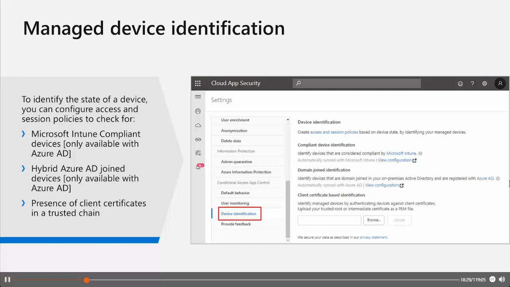This certificate must contain the public key of the CA, which is then used to sign the client certificates presented during a session. Once a certificate is uploaded and the relevant policy is configured, when an applicable session traverses Conditional Access App Control, the Cloud App Security endpoint requests the browser to present the SSL client certificate. So the browser serves the SSL client certificates that are installed with a private key. This is a combination of a certificate and a private key, and is done using the PKCS12 file format, which is typically a P12 or PFX.